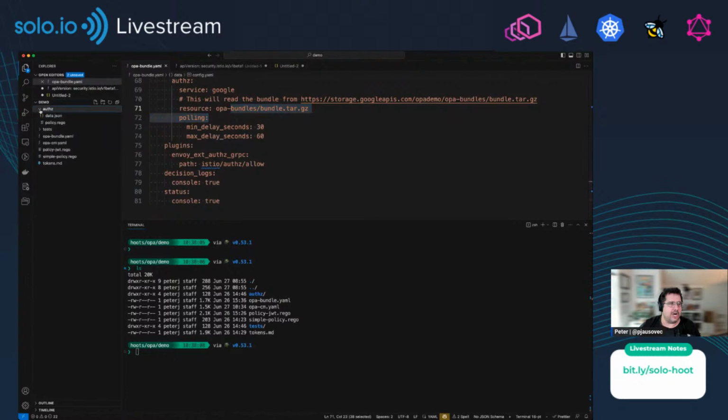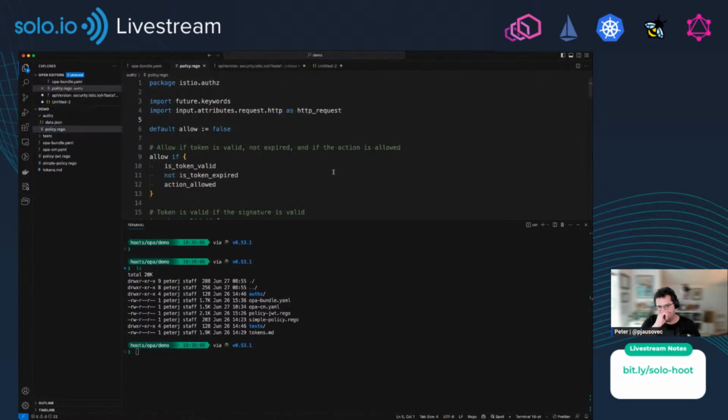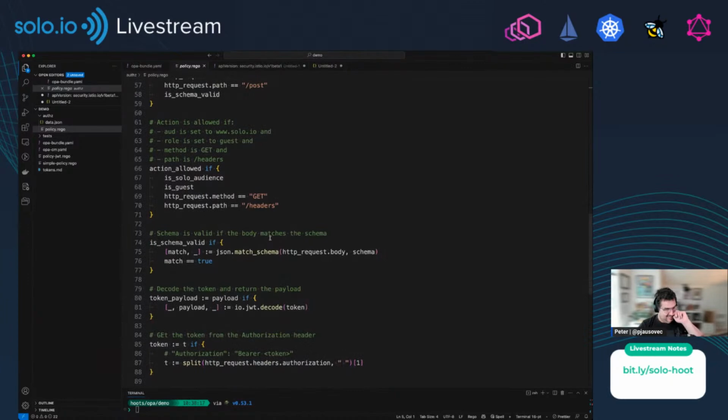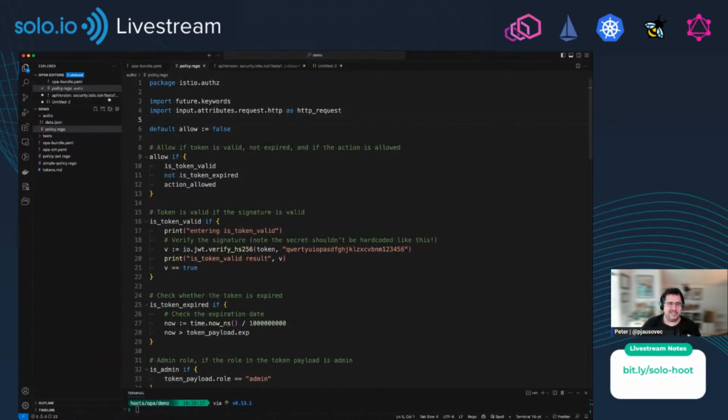Let's also look at, I'm going to complicate the policy a little bit more so it gets interesting. So let's look at the policy here. So we have a more complex policy. So let's look at what this one is doing, right? Same thing above here. We're denying it. And then we're saying, allow if this is true, this is false, right? So allow it if token is valid, allow it and token is not expired. I guess these two should be the same. And then, and the action is allowed, right? So we're basically calling three different rules here and evaluating them in this one Uber allow rule, if you wish.